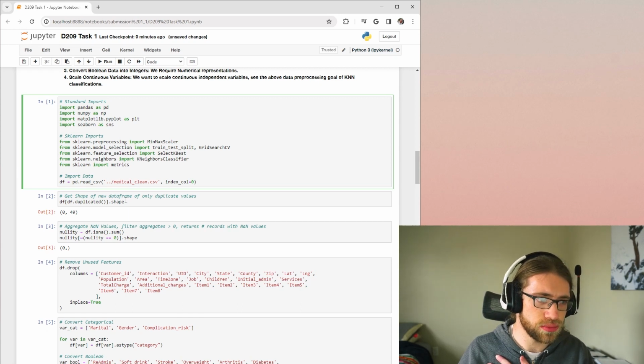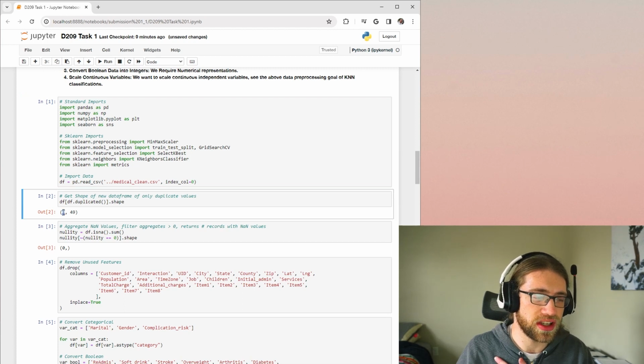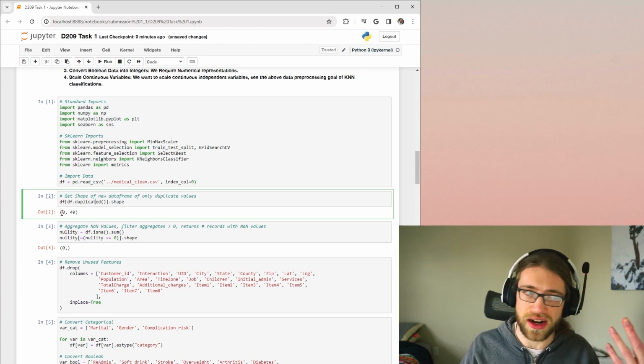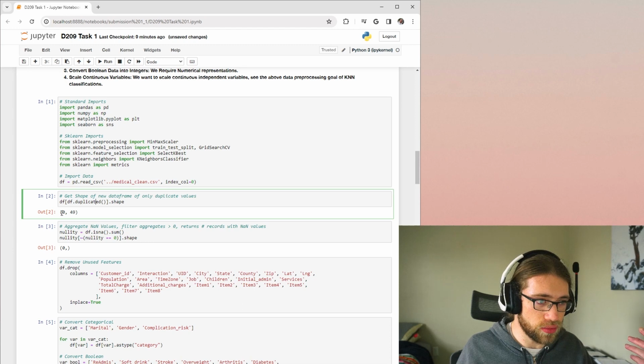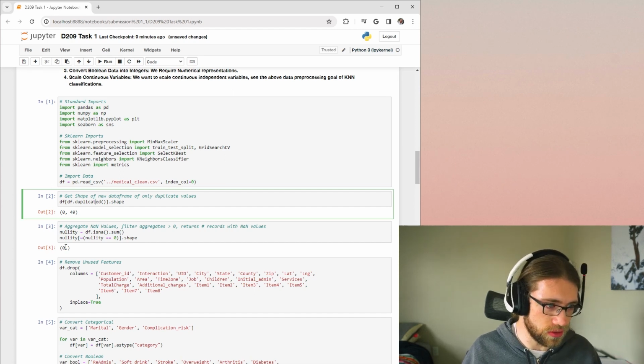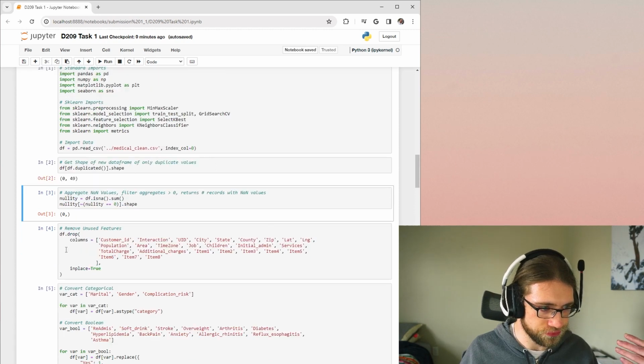We check for duplicates. If there are any duplicate records, that would show up as a number here in the first value of this set, the shape set, and we get 0, which means we have 0 records that are duplicated. We do a similar sort of thing when it comes to missingness, when it comes to null values. If there was any sort of records with null values, it would have a value here, which there's not, 0 records. So we have no duplicated data and no missing data.